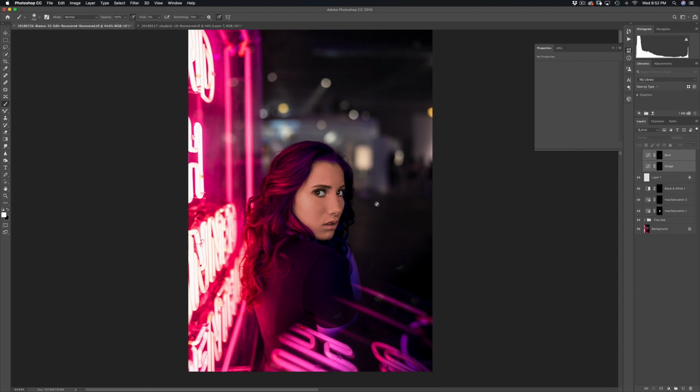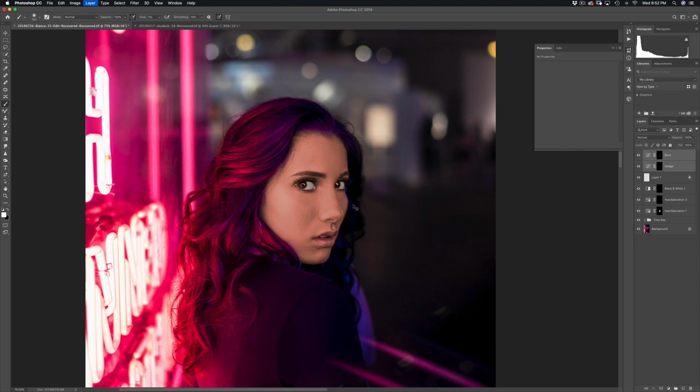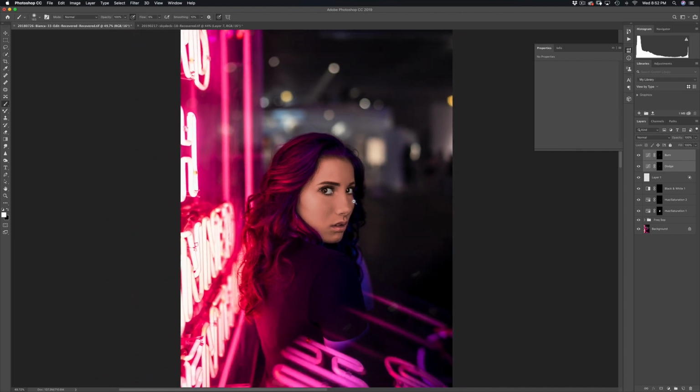It definitely looks a lot flatter with them turned off, and then as soon as I turn them back on, I feel like there's already a much more three-dimensional look to the face as soon as I do the dodging and burning. Yeah, to me, that's a big difference. I really like the way that looks. That looks way better, way more dynamic, way more three-dimensional, way more like an actual human and not like a 2D image. And yeah, I'm really happy with that.